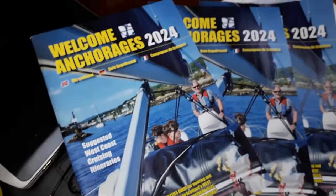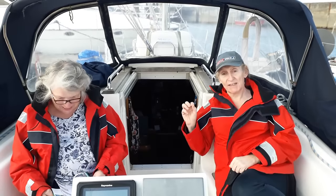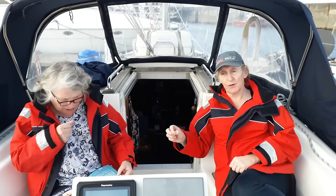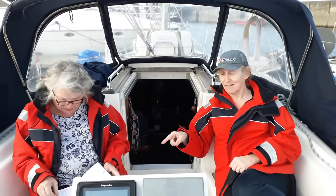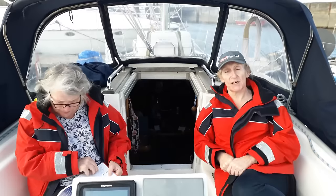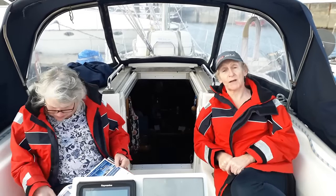We've got a few spares down below because we give them to cruisers we meet. And this is a guide to the entire cruising area of Northern Ireland and Scotland. It tells you where all the marinas are, the approaches to the marina, the phone numbers of the marinas, the shape of the marinas, the little diagrams, and all the facilities available. And this thing is free. It is an absolutely marvellous resource. And we always say to anybody, if you're going cruising in Scotland, or even somewhere in Northern Ireland, get a copy of Welcome Anchorages. Every marina you stop at, ask for Welcome Anchorages until they give you one.